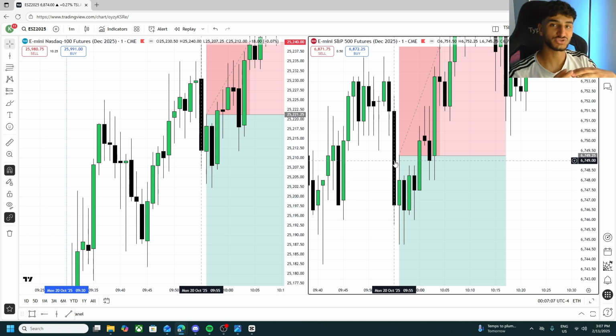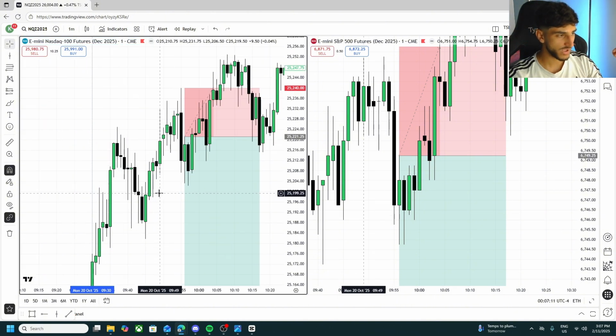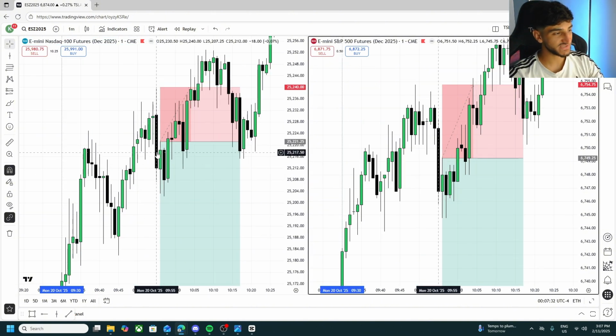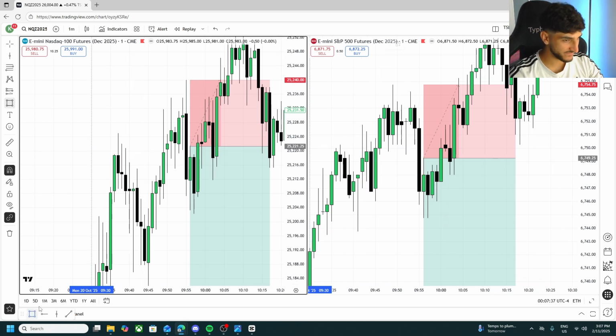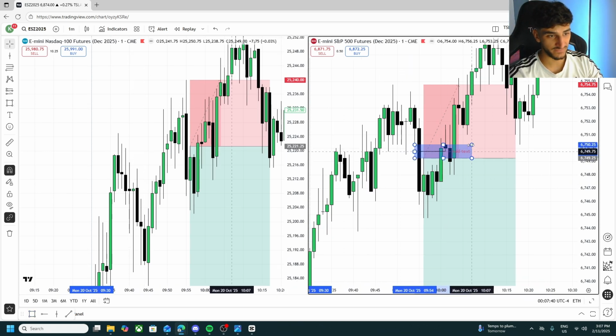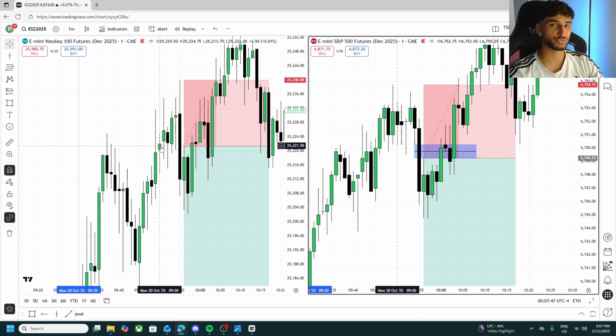Our 5th step is going to be a fair value gap. Now, this is where a lot of people might get stopped out, might get tricked up. And as we can see, we actually do not get a fair value gap on NQ, but we do get a fair value gap on S&P 500. So looking at it right here, where is our fair value gap? We do not have a fair value gap. Therefore, we do not have an entry.